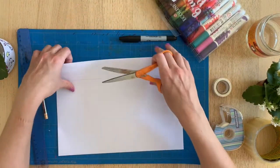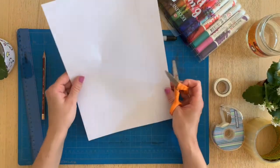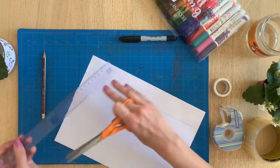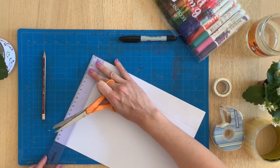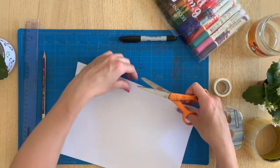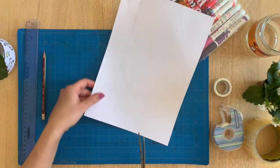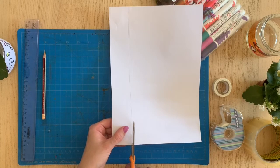Now, if you want to be really proactive, you can actually measure the size of how big this is and just make another one right away, depending on how many jars you have. You don't have to wrap it every time. You can just keep repeating this on here before you cut them out. I'm not going to do that. I just need one right now, so I'm just going to cut out the one that I have.